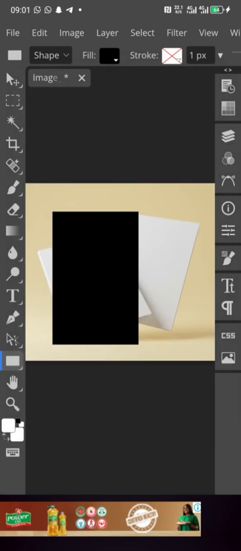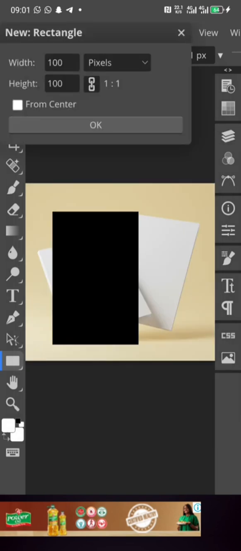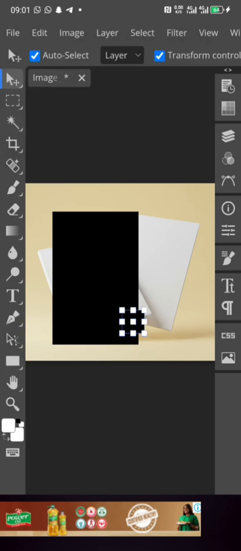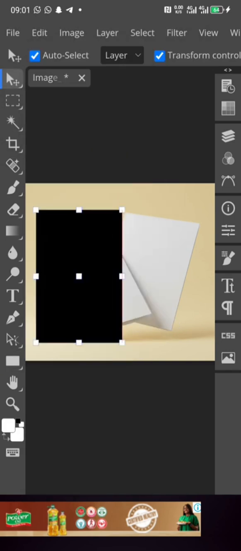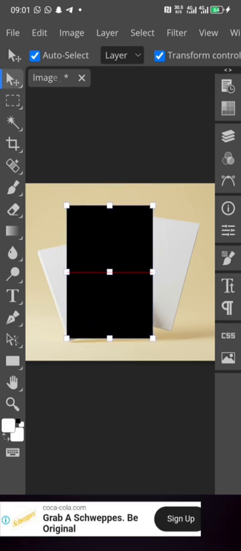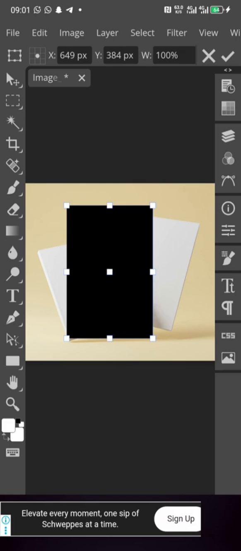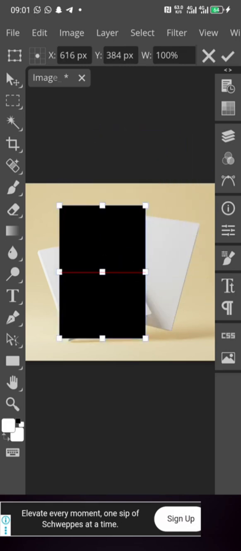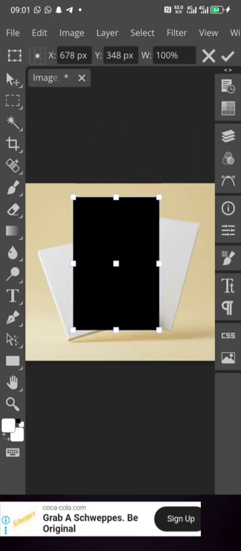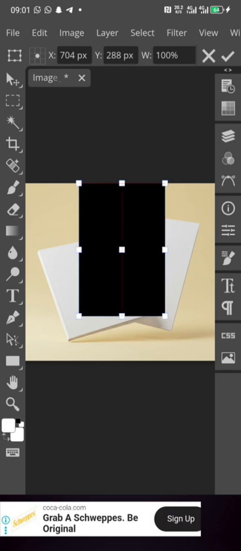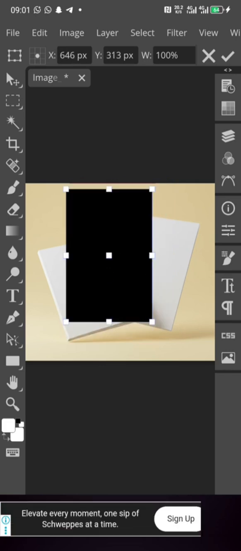So the next step now is to transform the shape to fit perfectly with the area that we want to place our design on. The next thing we are going to do here is to reduce the transparency of this shape.